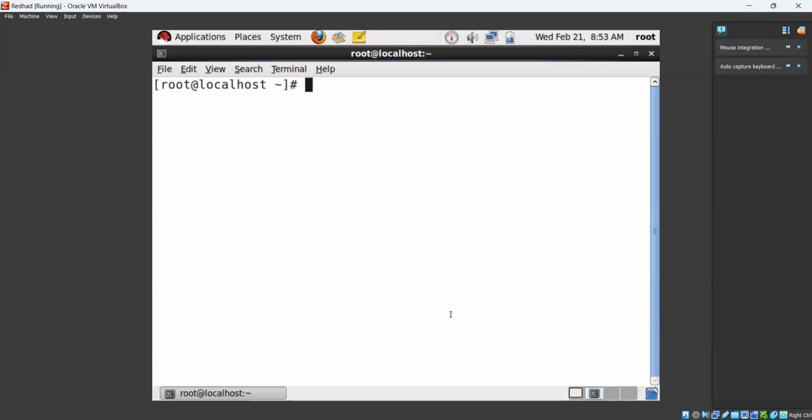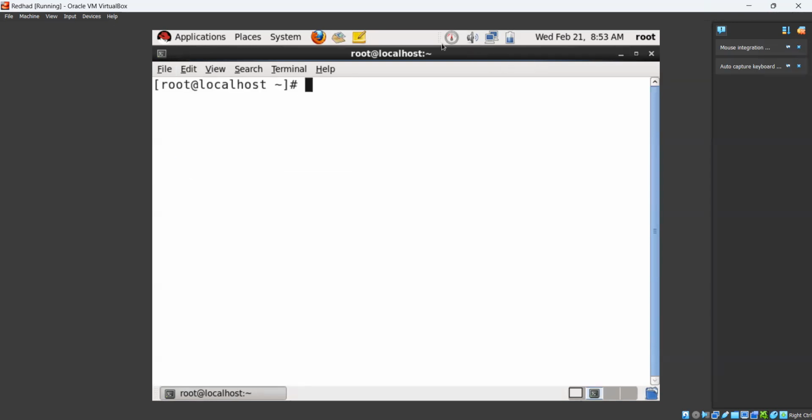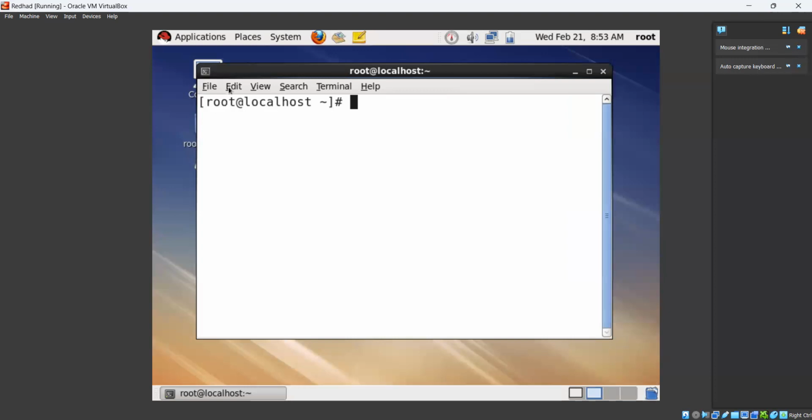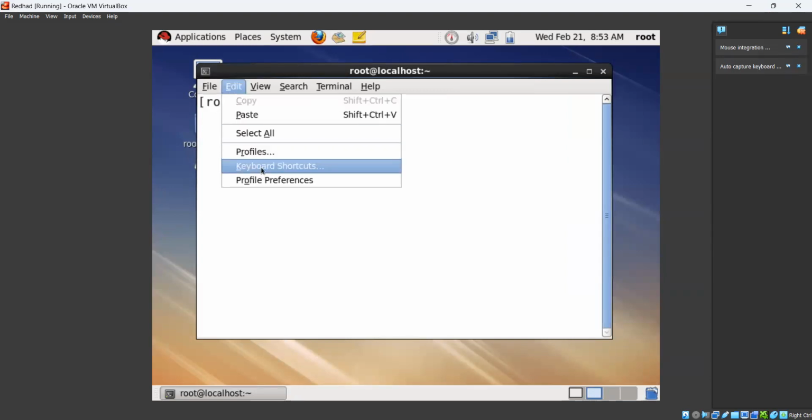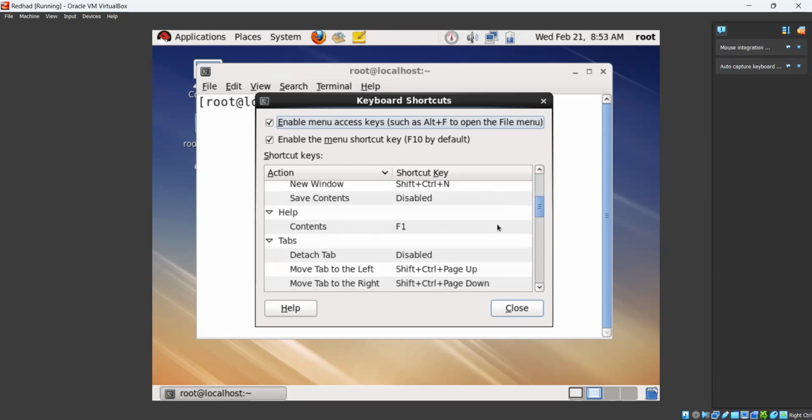Okay, so these are some important shortcuts I have shown you, the ones required for our day-to-day activity. Without the mouse you can use all this. You can access the system fast. Still, if you wanted to have more and more shortcuts, after opening the terminal, just go to Edit and Keyboard Shortcuts, the last second one. And here you have all the shortcuts. See, I have already told you that Control Shift C is to copy, Control Shift V is to paste. Some important shortcuts are already covered. When you're practicing, see this once.